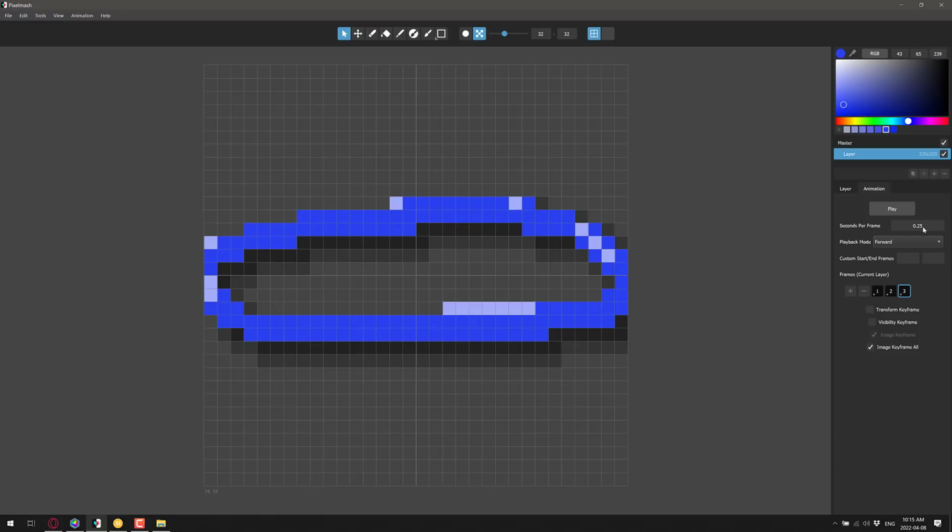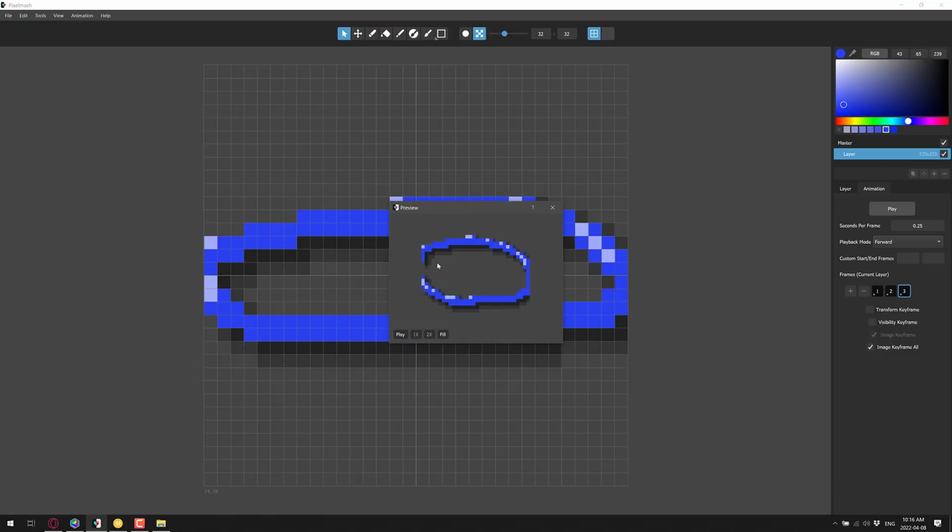You can change the frame playback rate right there. And we'll go ahead and preview our animation in action. Come on, there we go. So there is an animated multi-frame. We can actually set it to look at different resolutions. We can have it look at the native 32 by 32.